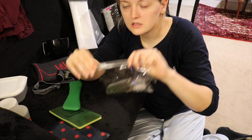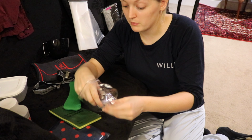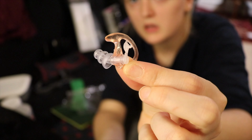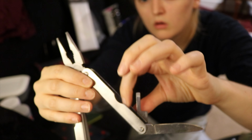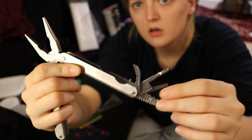And then here, this is just a spare little zip bag from some of that boot cleaning kit when I bought it. Chin strap for the helmet. Then we've got little ear defenders for when we're on the range, stroke if someone snores in my room. Multi-tool, assortment of knives and tools. One side, the other side, a little saw, screwdrivers, and a bottle opener. That's pretty much the combi tool.